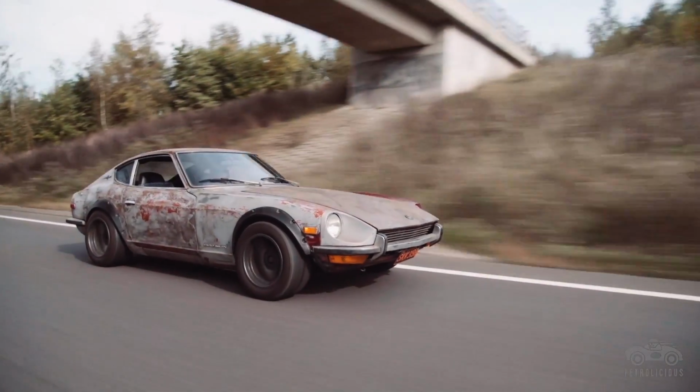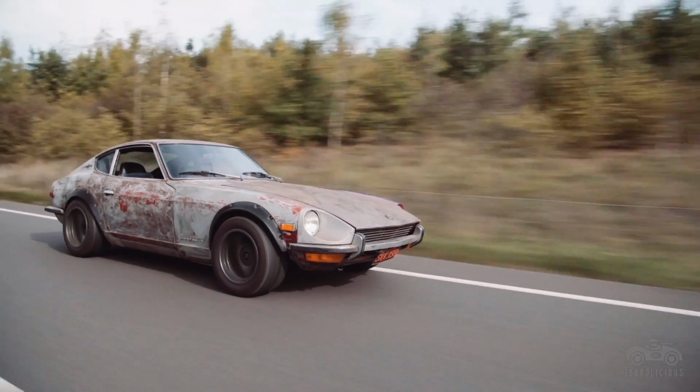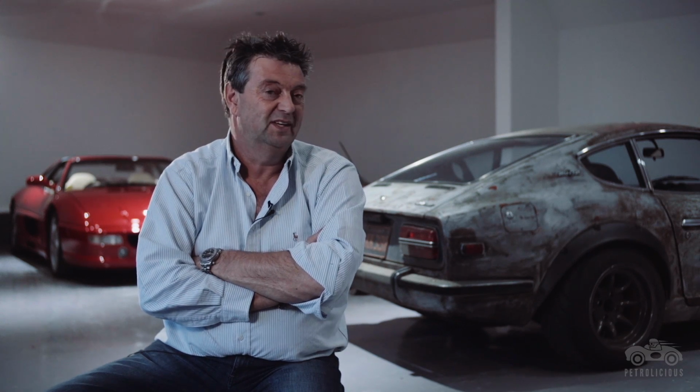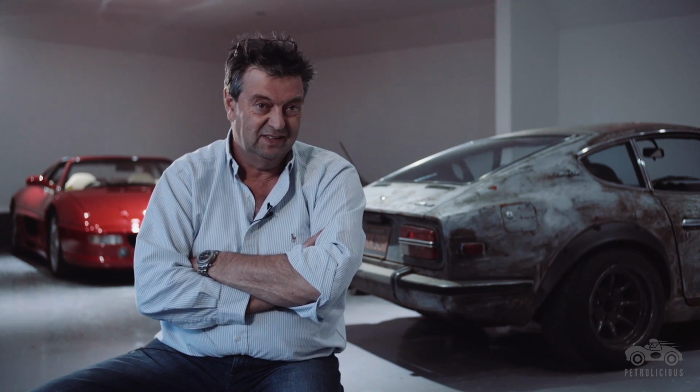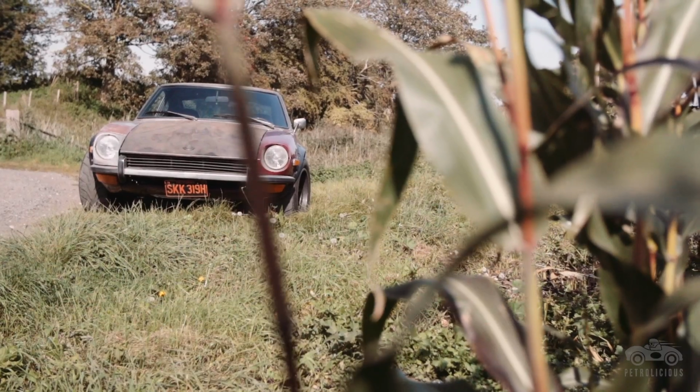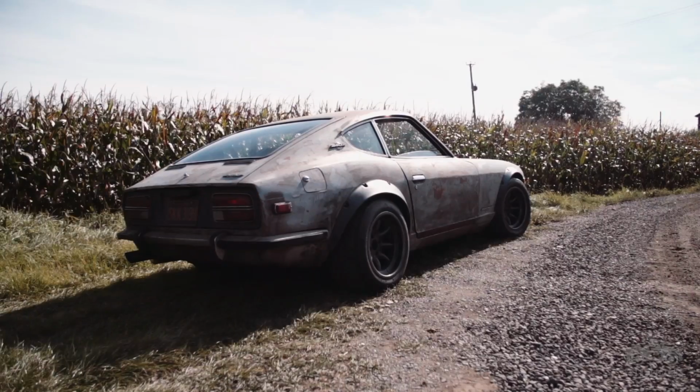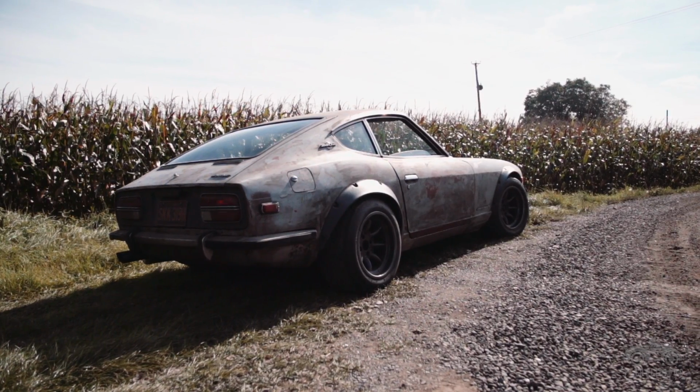When I was Ollie's age, I always remember seeing them on the road and thought, I'd like one of those cars, that's what I want. And I couldn't afford it, and I wasn't in a position to be able to buy one when I was 20. But I did have a friend of mine who had one, and I used to look at it and think, that is an amazing car, and it's just like having a Ferrari at 20.